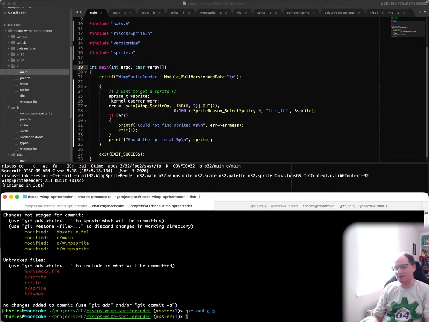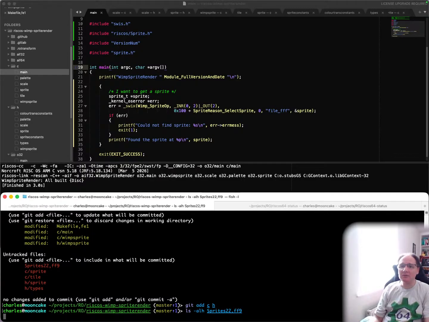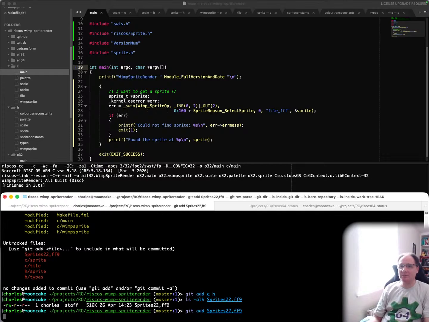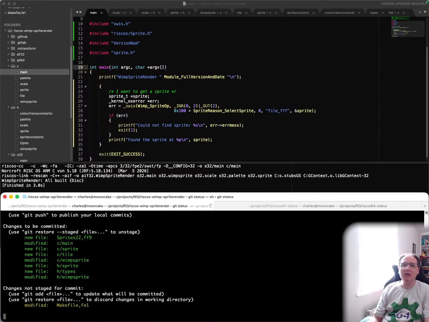I should probably commit some sprite. There's no reason not to. Add sprites22. It's a big file though. 500K just for that. Do I really want to add that big file, or should I just get a small one? Meh. Space is cheap.